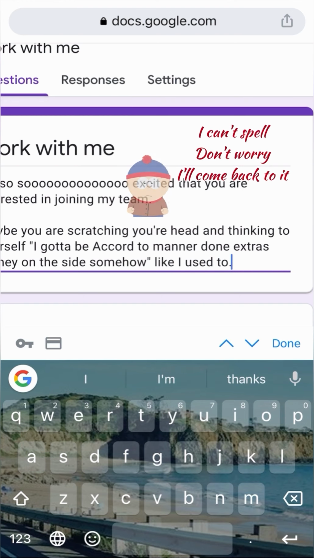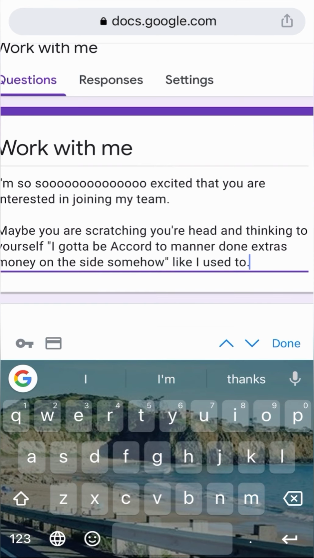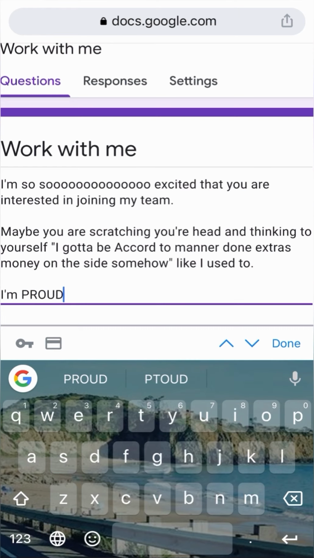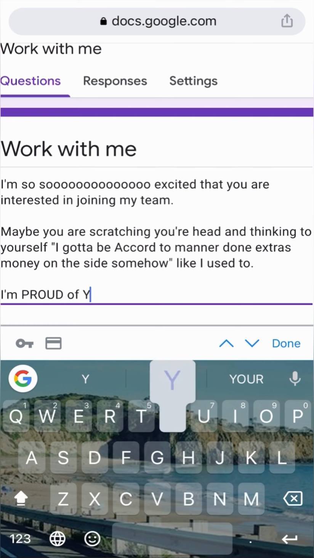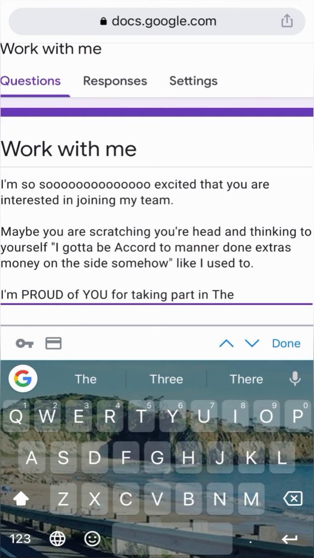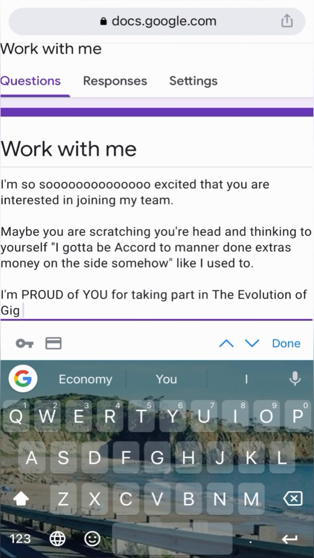Okay, now obviously you can change this to whatever you want, and I may change it the next time I read it, so I'll see. This is what I have next. I say I am proud of you for taking part in the evolution of the gig economy.